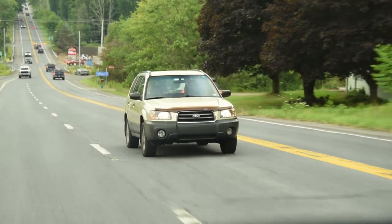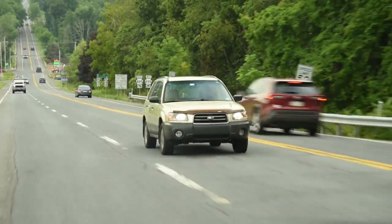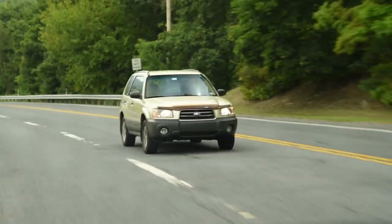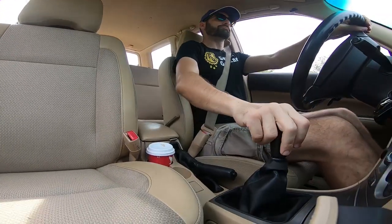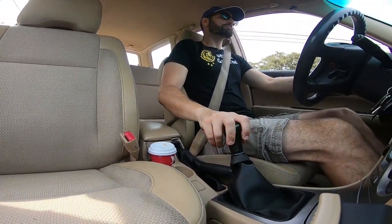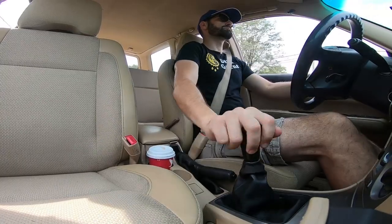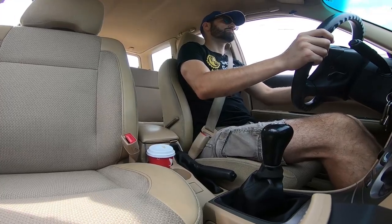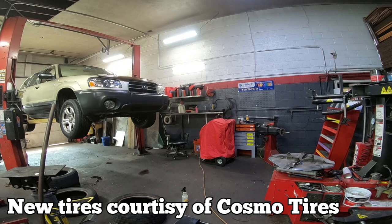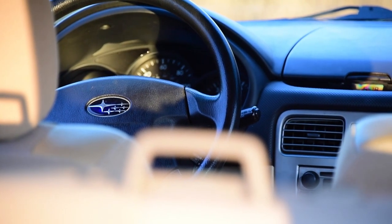Should you buy a second-generation Forester now in 2021? Is this a good car? That depends who you are — are you a gearhead or a normie? If you're a gearhead, you'll love the engine's enthusiastic growl. If you're a normie, you'll hate the noise. The engine sounds like an oil drum full of driveway gravel. If you're a gearhead, you'll love the cheap parts for a simple engine line which spanned multiple platforms. If you're a normie, you'll hate the power of a four-cylinder with the fuel economy of a V8.